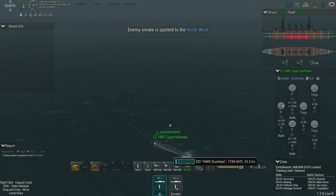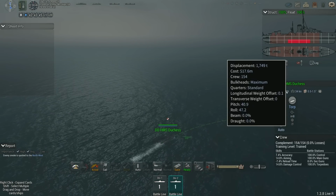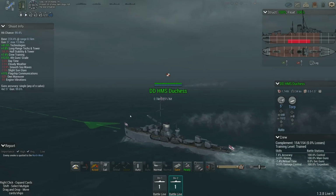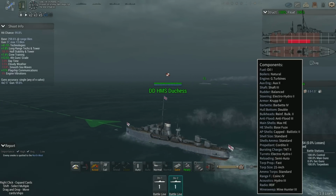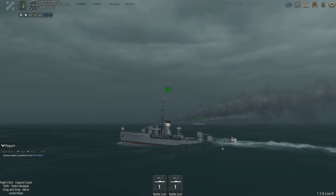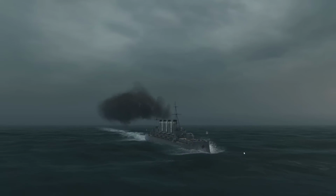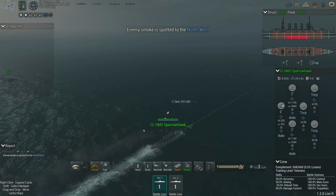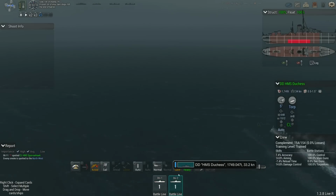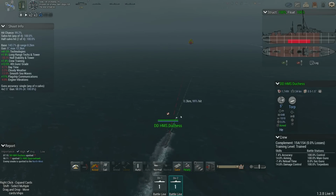There we go. Now, Duchess here, have you been refitted at all? Yes, you have. You've got RDF. Fancy. RDF and semi-auto loaders? Yeah, nice. So I have the Sparrowhawk. I haven't gotten around to refitting these older cruisers. It's been mentioned a few times, hey, can you upgrade them from singles? I will try. But I haven't gotten on to the protected cruisers or light cruisers yet.